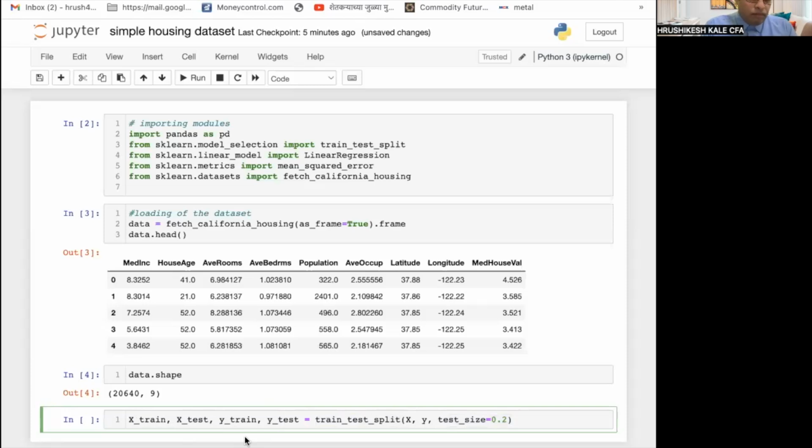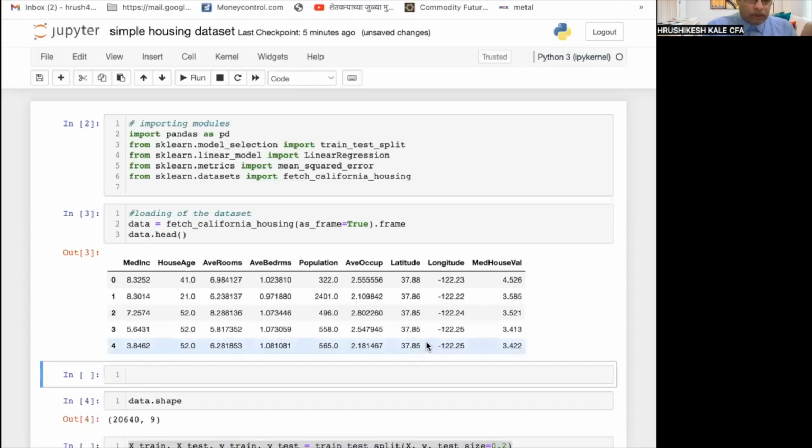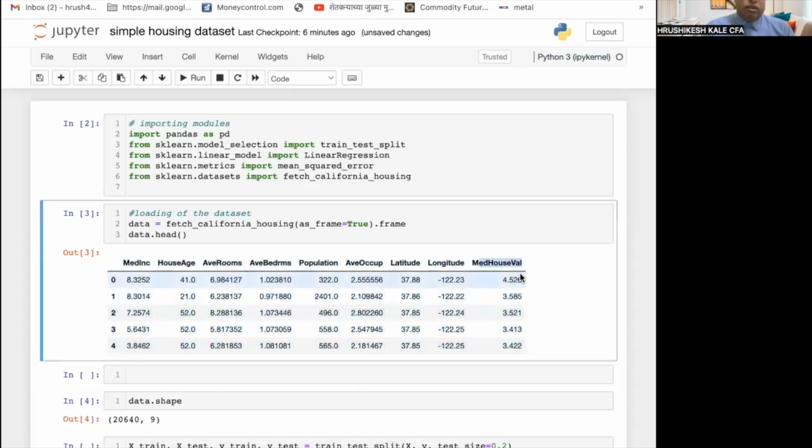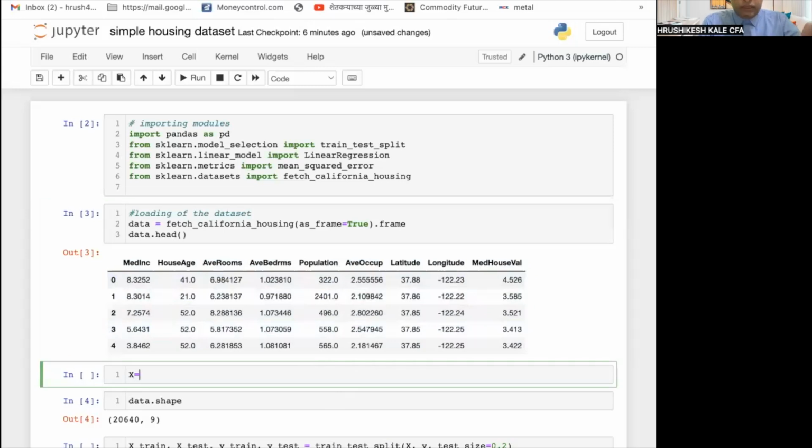But before doing this, I must tell it what is X and what is Y. X will be all the columns till longitude, and Y will be just the median house value. So X is equal to data dot drop. Which column do I need to drop?